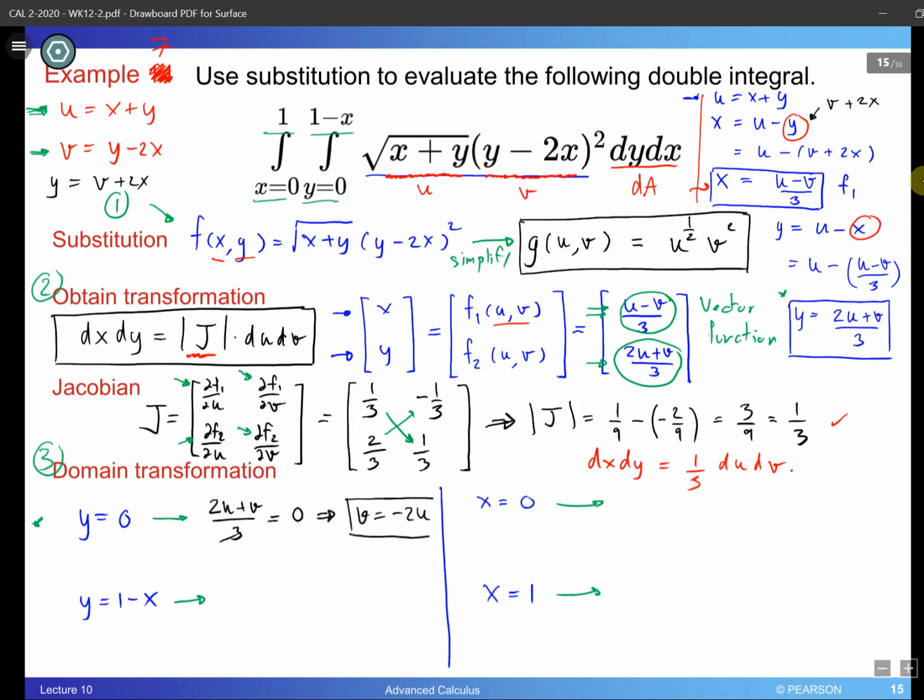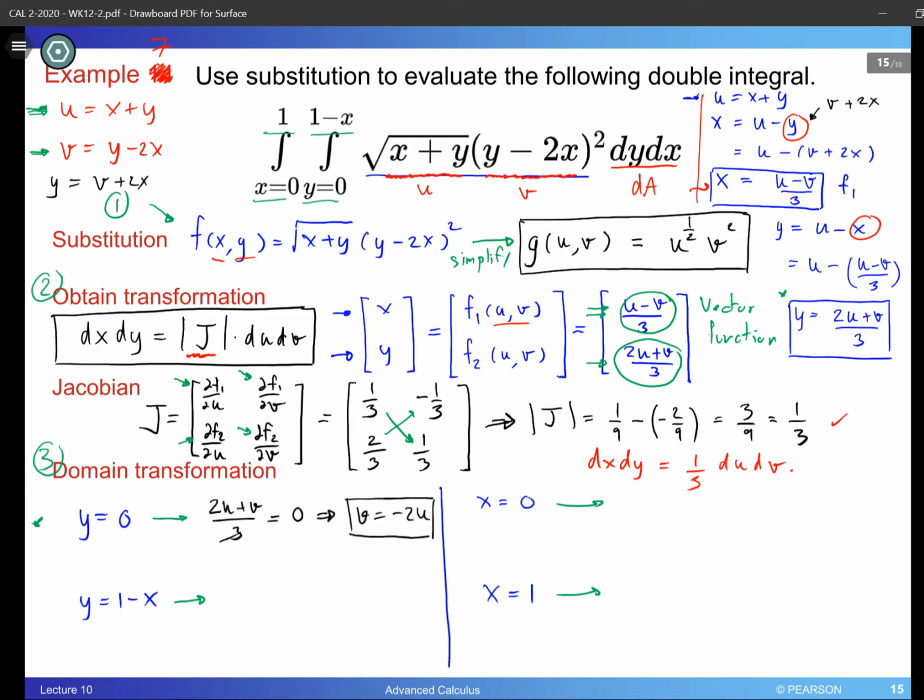At this point I want you to compare the result that we got for this translation to the ones that we have for example number 6. In example number 6, all the boundaries are just constant values, right? u equal to 0, u equal to 1, v equal to something. But here we got something different. We got an equation with both v and u in there. We don't have a constant in this, which means that this is going to be a little bit different from example number 6. What you see right here is a straight line in the space of u and v.